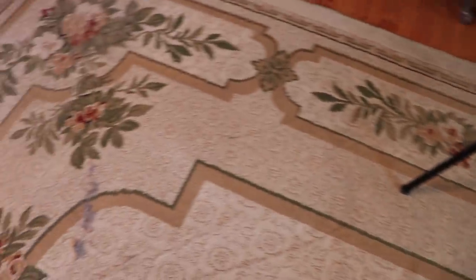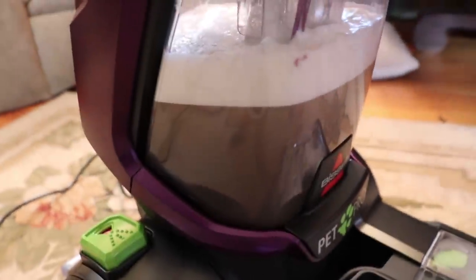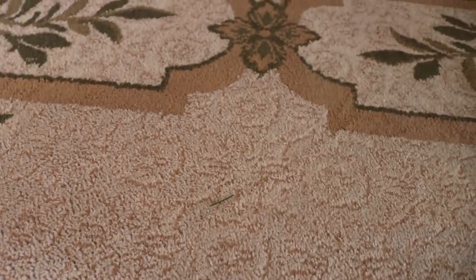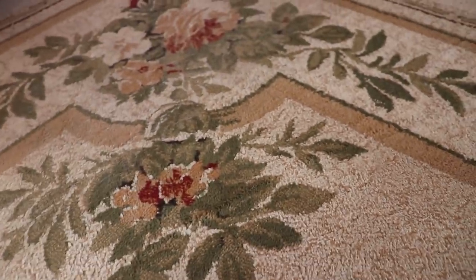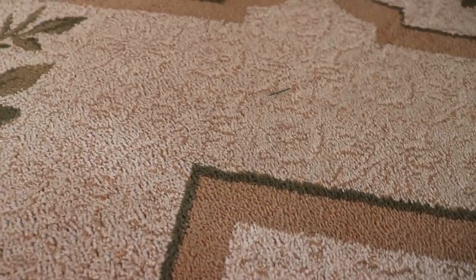This area here was not clean, and this area just had one pass — I want you to see this. This is all the pet hair it's grabbing — look at all the pet hair it's taking out of the rug. I just did it one time and it smells super good. So this over there has not been done and this was done. So far I'm pretty happy, particularly look at the color of the water — can you believe how disgusting this is? I'm almost done with the first tank, so you do need a serious amount of water for this.